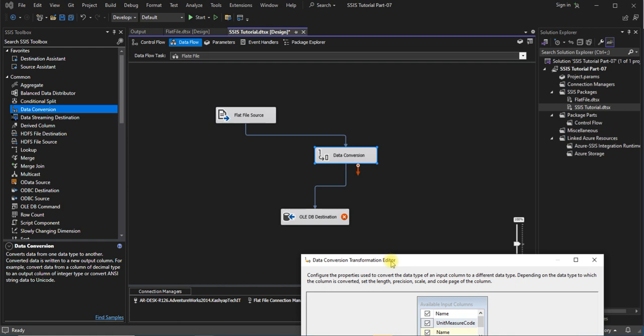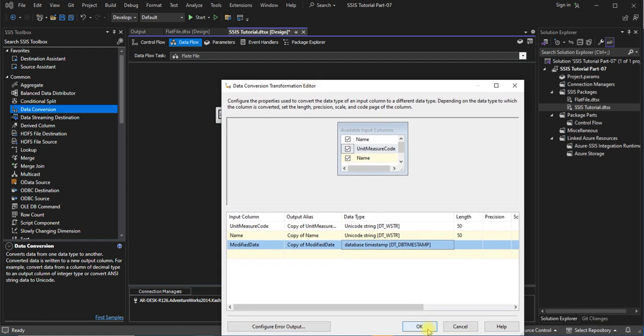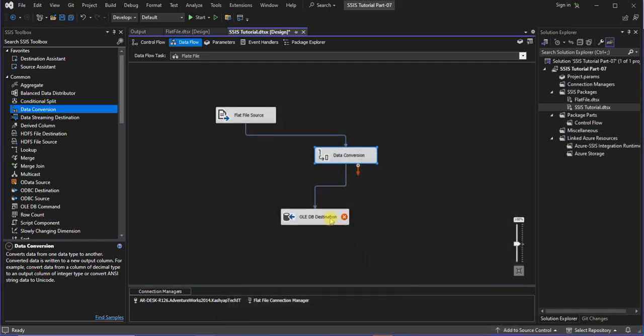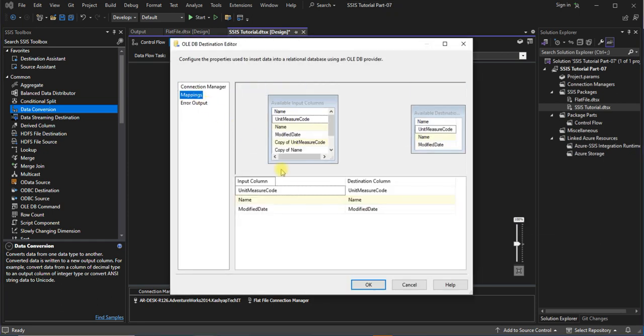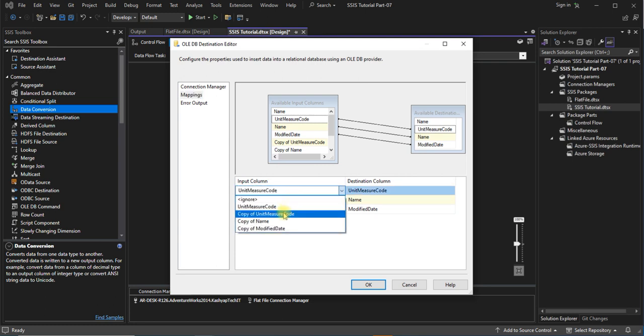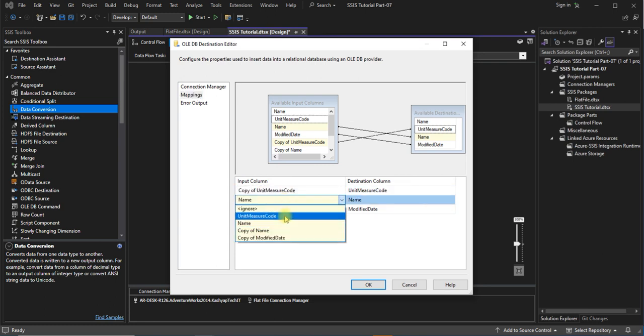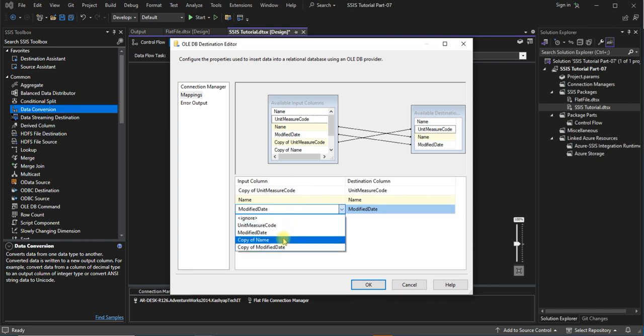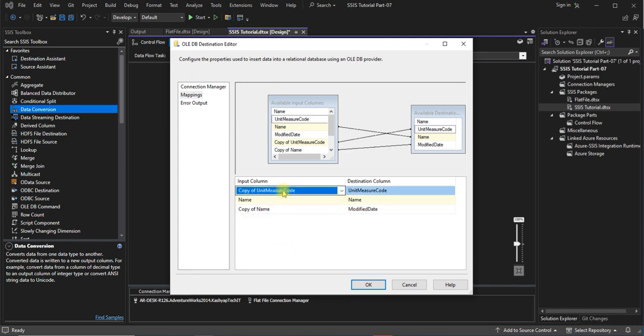You can see there is still an error in the destination component. Why? Let's see why it's coming. You have to first map these columns with the correct ones: copy of unit measure code, copy of name, and copy of modified date.